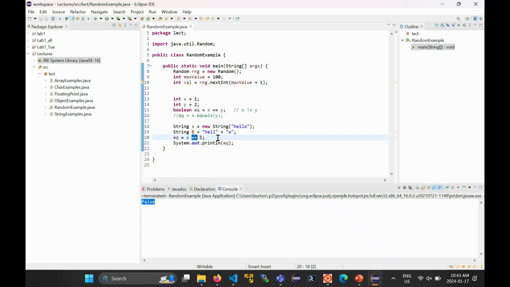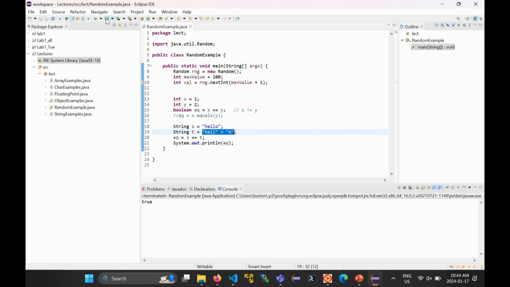And this is very strange because when you do the following, if I get rid of the constructor call and just use a string literal instead, now it seems to work. Now it says true. So given what I just told you, what's going on? Well, s and t both refer to the same string object. That looks like a string object, that looks like a second distinct string object. It happens to have the same sequence of characters.